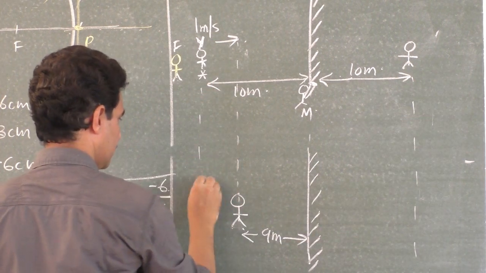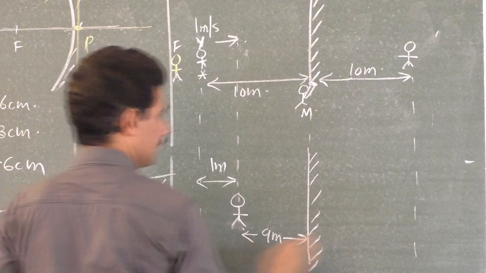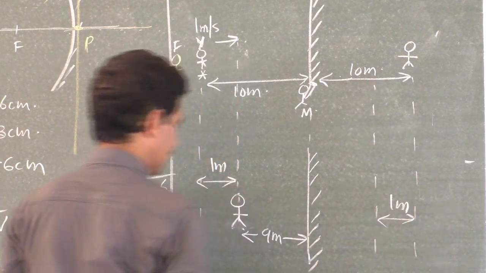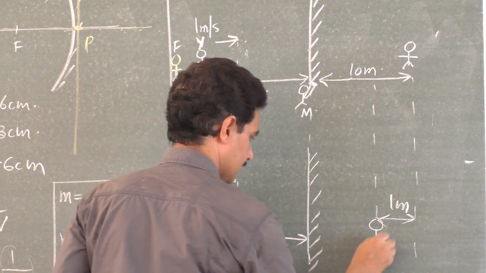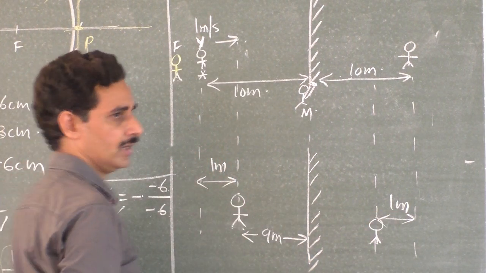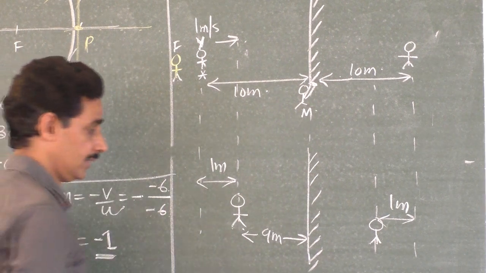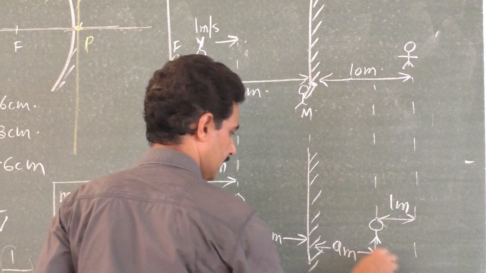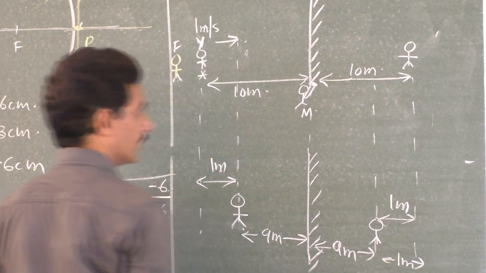So this is 1 meter, right? And the image will also move by 1 meter forward. Don't think that we are simply exaggerating things. It's such an easy problem, why should it be discussed so much? Finally it becomes very complicated. So this is also 9 meters. The image will also move by 1 meter forward.